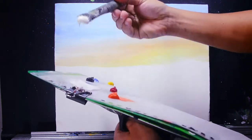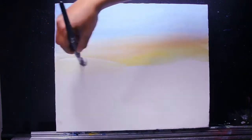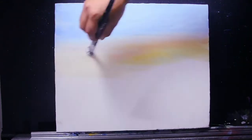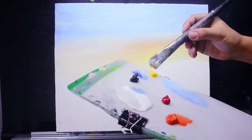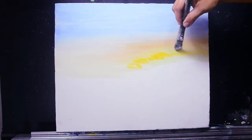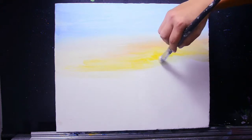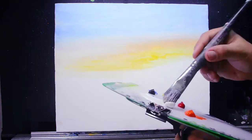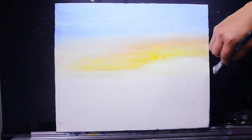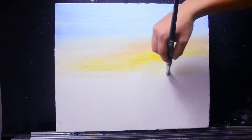And after that, titanium white at the very bottom of this sky, and also just blend this color, the medium yellow. Can I paint here the medium yellow? You can get then the titanium white to this area here. Paint directly the titanium white to minimize more warm color or the yellowish color.